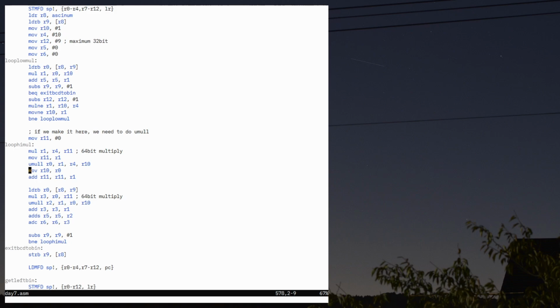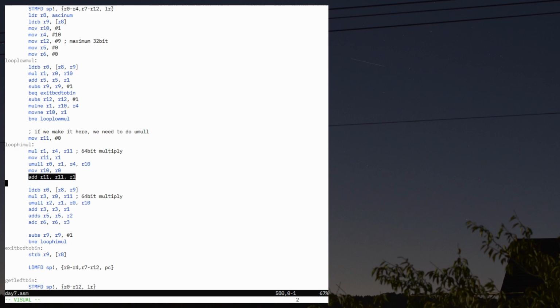We move R0 into R10. Then we add R1 to R11, which seems to be kind of weird.